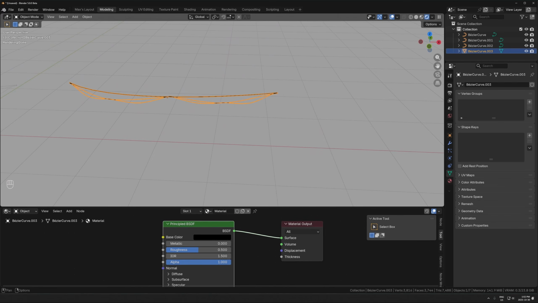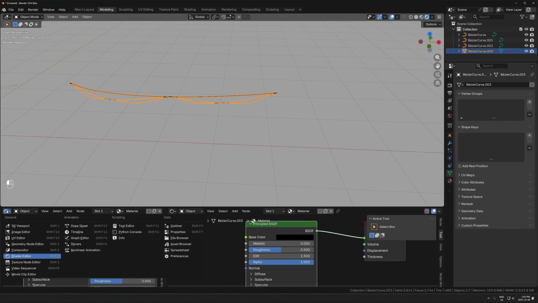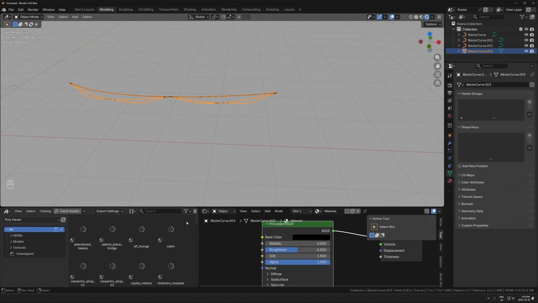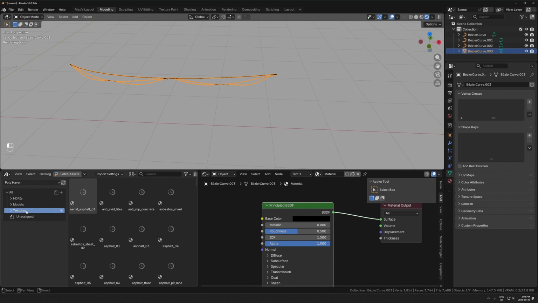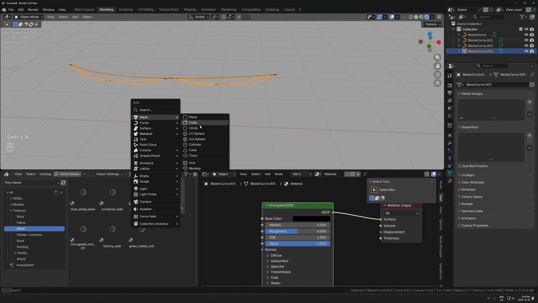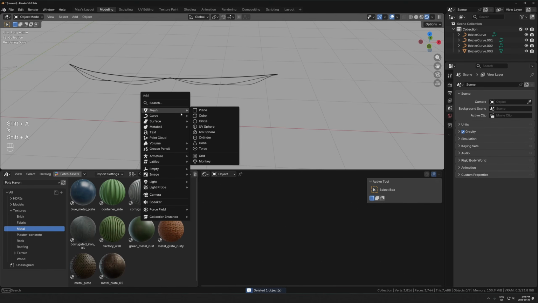of the scene. So what I might do for that, just really quick, is go to the asset browser. I'm going to go to the Polyhaven add-on. These are all free textures that you can just get from their website though. And then I'll just find like some random metal texture or something. I'll just add some sort of mesh to put this on for now.